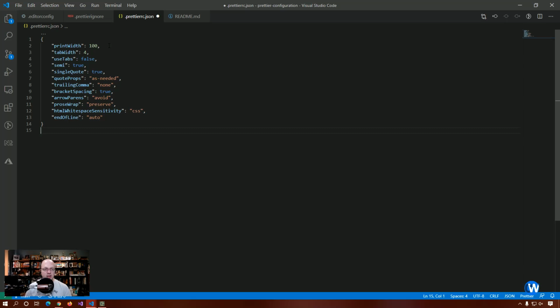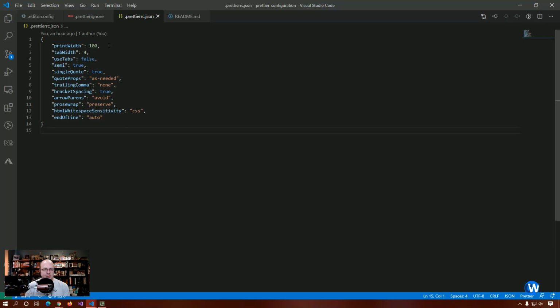If instead you have use tabs set to false and you have tab width set to a certain number, when you tab, it's actually going to create the number of spaces you've selected. And so when you go to backspace, it will actually backspace the same number of spaces. And really this is something that's just dependent on what your team wants to do and what you're comfortable with.